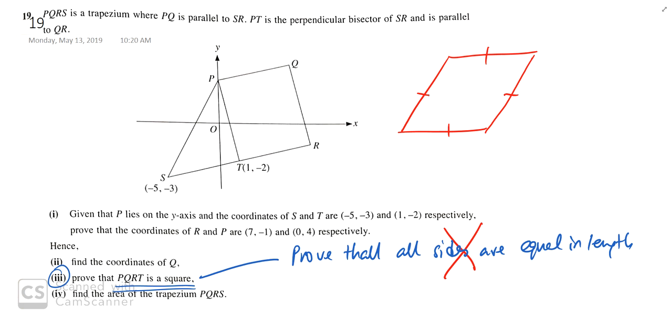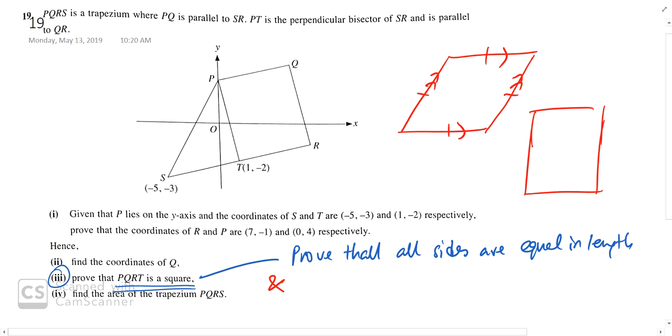Okay, what else must I do in order to determine that it's a square? The midpoint is the middle. Hey, midpoint is also the same. What else? Parallel? No, these two are parallel. Right angle. So how do you prove that they are right angles? Okay, so you must show that gradient PQ times gradient, for example, QR equals to -1. Okay? So these two items must be there.